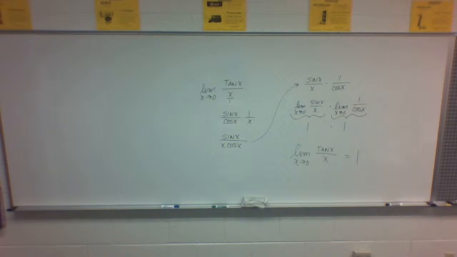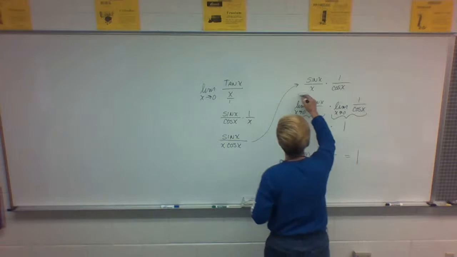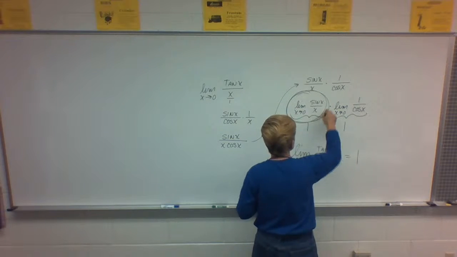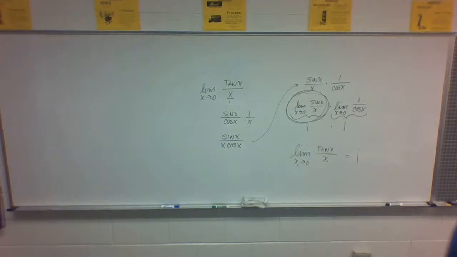It's got asymptotes at pi halves, where we would expect. If you can see the scoop that comes down and goes through at 0, it appears to hit the y-axis at 1. It doesn't actually hit there. There's a hole there. You won't be able to see it with your calculator, but there's a hole there. So f of 0 is undefined. But the limit as we get close to 0 is 1. This is the algebraic way of showing it. You with me? This limit right here shows up, and I shouldn't say all the time, but it shows up enough that it's nice to have that memorized. That limit is 1.